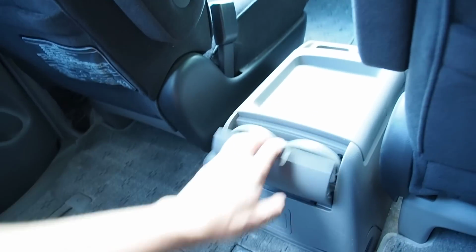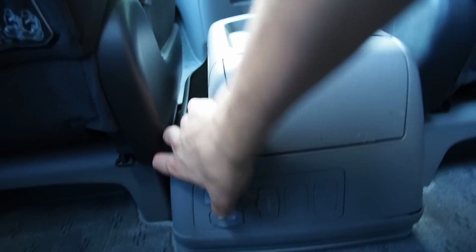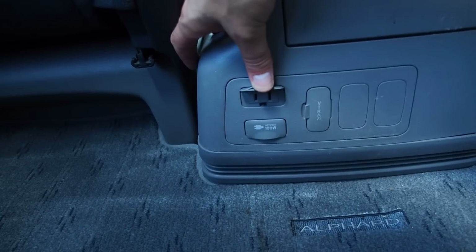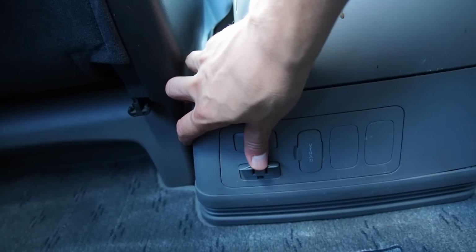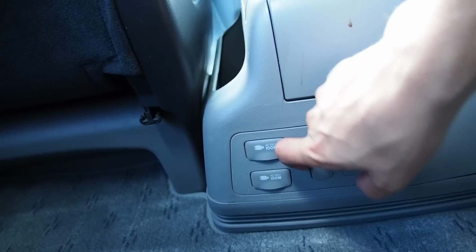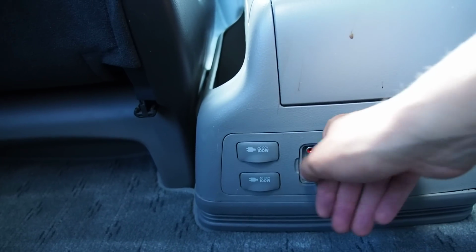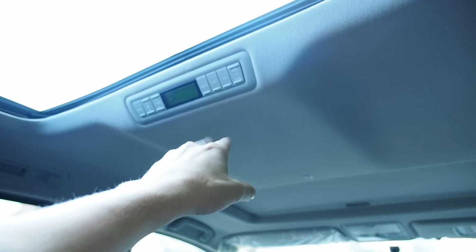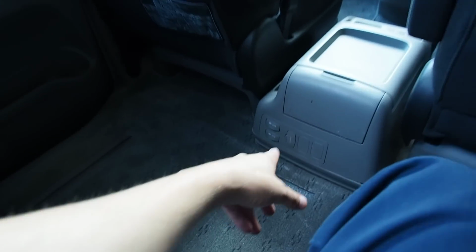Okay, so up here, cup holders. This is cool. You get 2 100-volt charging ports for whatever you want to plug in there, including Super Nintendo, and then you can use this to plug your Super Nintendo into whatever monitor that you want to use. The thing is, there's no flip-down monitor here. I've seen them. Some of them have the flip-down monitor that comes down here. That is super rad, but this one doesn't have one, so I don't know what that would plug into.